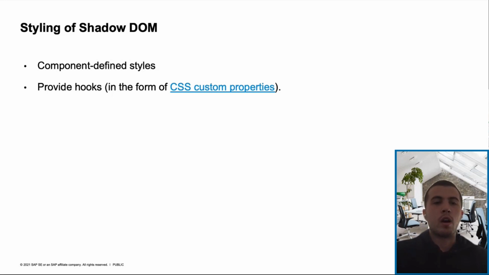As we already mentioned, styles do not bleed inside of the shadow root, but the only thing that bleeds in is the CSS variables, because they're global. They cannot be scoped to any shadow root. And these were actually the most important things that you should remember when it comes to shadow DOM.